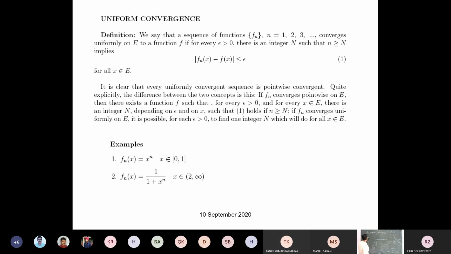See, now what we will try to do while proving the uniqueness and existence theorem is generate a sequence like y_n(x). This sequence is going to converge to some function y of x, and that function we are going to claim as the solution of the given differential equation. So now the question is why I am seeking uniform convergence, not pointwise convergence. It is because, suppose I have a situation like the very first example that I have taken, where my sequence was x to the power n, which eventually converges to a function whose graph would look like this. This is nothing but the graph of y(x).